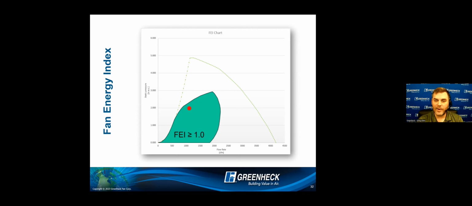We're right here. 1.08 is what I use as an example. So I'm pretty happy that I picked a fan that can move the right amount of air and is operating in a very efficient spot of its capabilities. All right, last couple of things here. I'm going to wrap up.